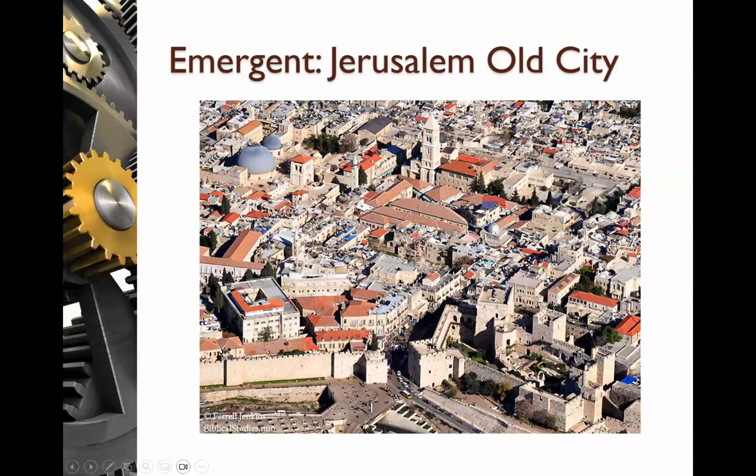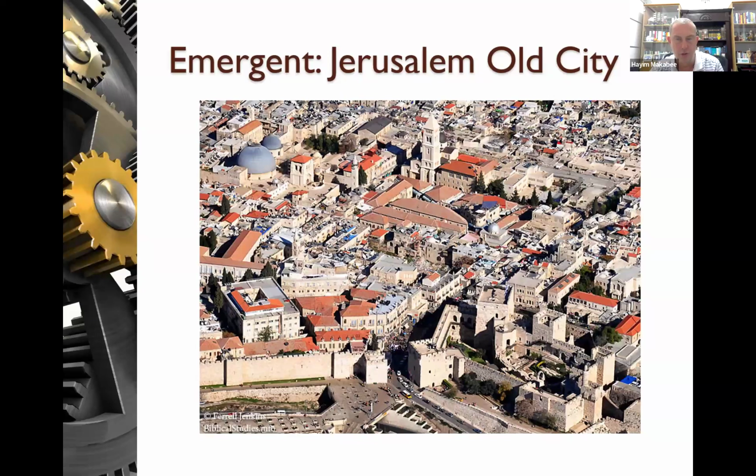Surely. Okay. So Jerusalem is a city that was not planned. So you see here the entrance, Jaffa Gate, and then you see here a street. But when you look from the top, you don't see any street. Everything is so close. The buildings are so close to each other that you cannot see the streets. And there is here a grazing. Here, you see my cursor? Do you see my cursor? Yes. So this grazing here, it looks like a street, but it's not a street. This is the rooftop of the market.